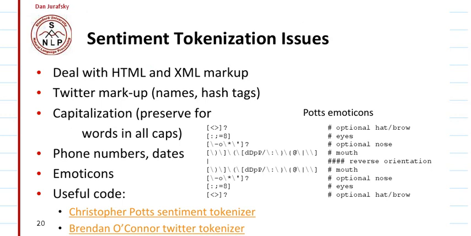if we have some kind of web document, then we may deal with HTML or XML. Similarly, if we are dealing with Twitter, we may have mentions and hashtags. Similarly, we may have capitalization, dates, phone numbers, emoticons. Depending upon the problem, we may utilize some of them and we may not utilize others. In sentiment analysis, whether it is Twitter sentiment analysis, product sentiment analysis, or political sentiment analysis, we are required to figure out what the relevant features for our problem are.